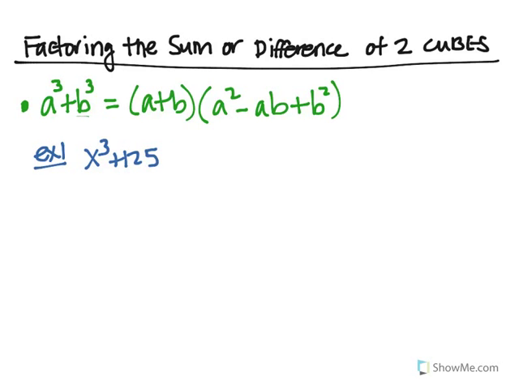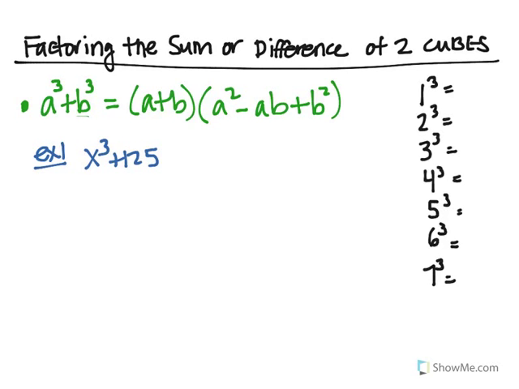So what we're going to be doing is factoring this x cubed plus 125, and you're going to need to know your cubes. So I'm going to do a list of them over here. Alright, so we're going to have our cubes, and we're going to go ahead and evaluate them.